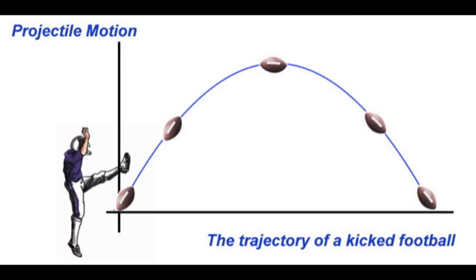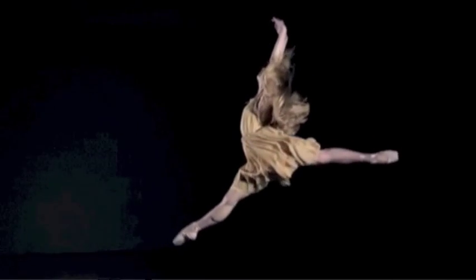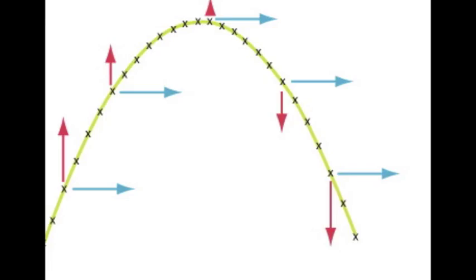In a normal projectile motion, the peak height is apparent. However, in the dancer's motion, the head seems to float horizontally at the highest point. When the dancer is in the air, the horizontal component of velocity will remain constant. However, the vertical component will change due to gravity and the center of mass. The vertical velocity begins by accelerating upward until it reaches peak height. At peak height, the vertical velocity reaches zero, and then decreases as the dancer descends towards the ground. Horizontal velocity remains constant throughout the projectile motion.